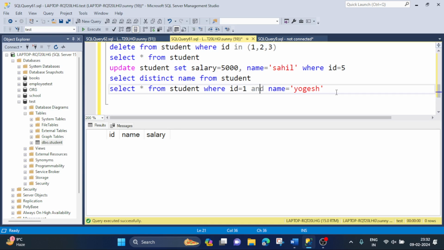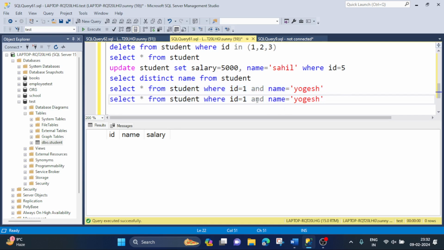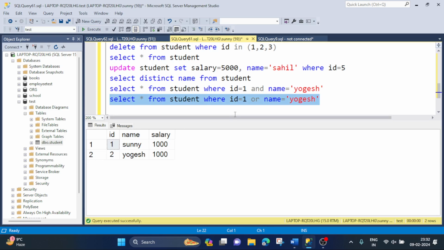But if we use OR, let's see now the difference between AND and OR. You can see now we are getting the record where ID equal to 1, and the record where name equal to Yogesh.